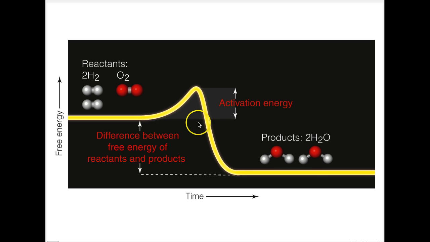This hill that we see in the reaction, all reactions have. And this is the activation energy, which is the amount of energy that you have to put into your reactants to get the process going so that we can form products. Kind of think of it as having a ball at the top of a slide, and you have to push the ball even a little bit to get it to fall down the slide.